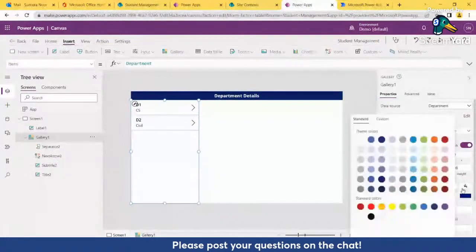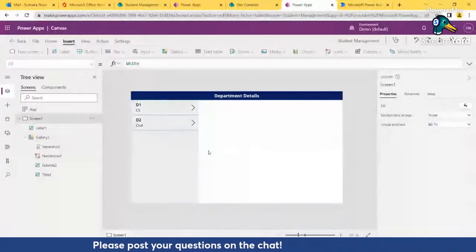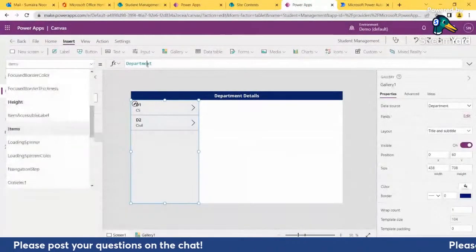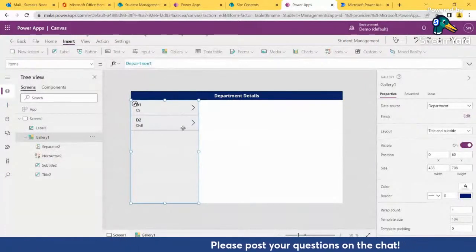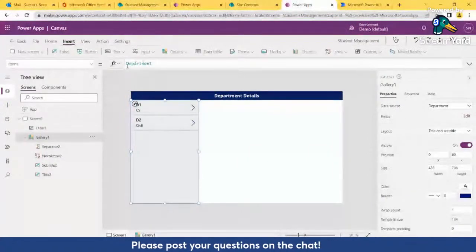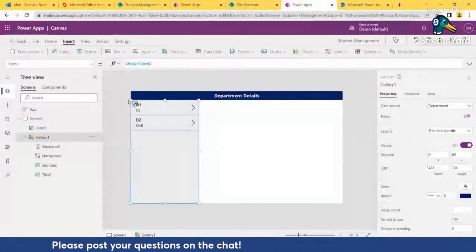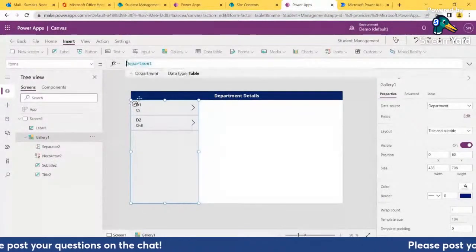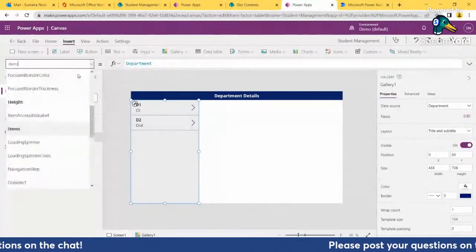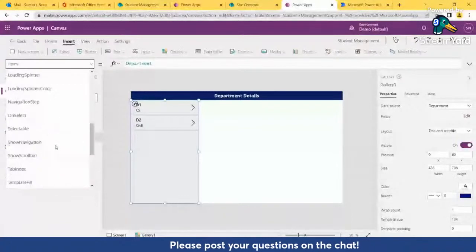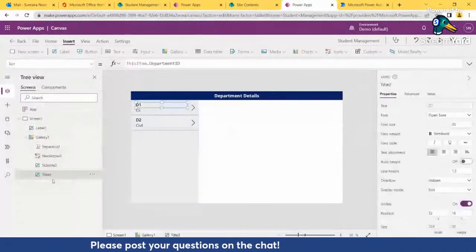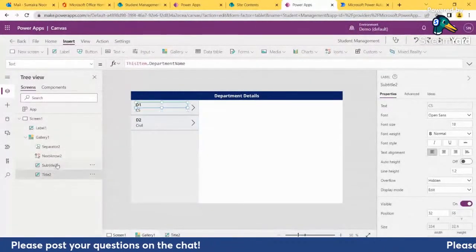I'll give a background color to this gallery. So here under the items property, we have to add the source, the list name here. Further filtering, sorting, and those kind of things are also done for the gallery under the items property. We can see the list of properties here on the left side, and here we can keep adding the labels further.